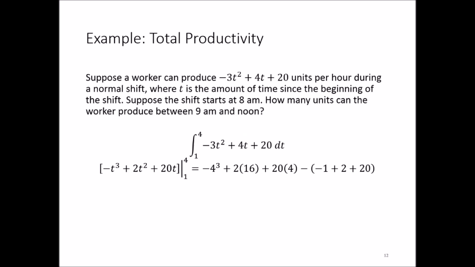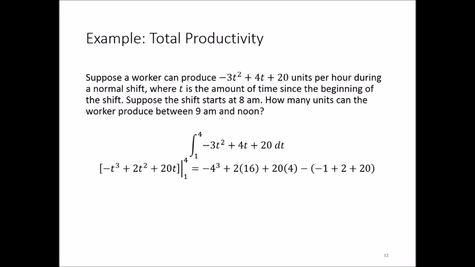All right, so what you should have gotten is negative t cubed plus 2t squared plus 20t. For definite integrals, never worry about the constant of integration. You know it's always going to cancel out. You got the t cubed term by dividing the 3 coefficient by the new power 3. You got the 2t squared term by dividing the original coefficient by the new power, so 4 divided by 2. And if you have a constant, you just add the variable, so you have 20t.